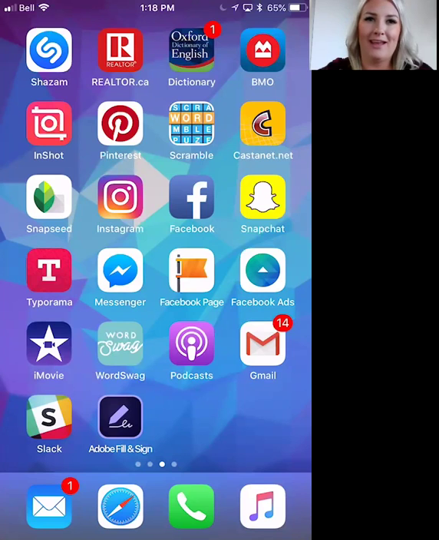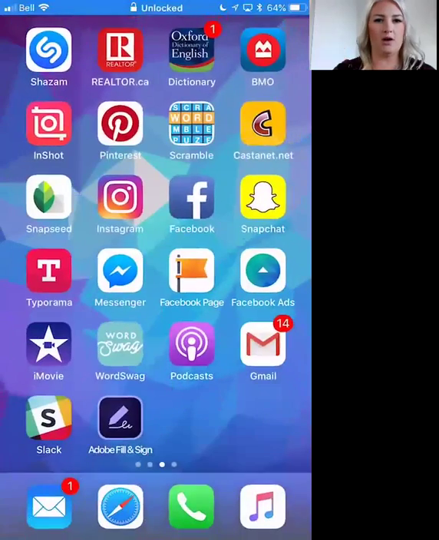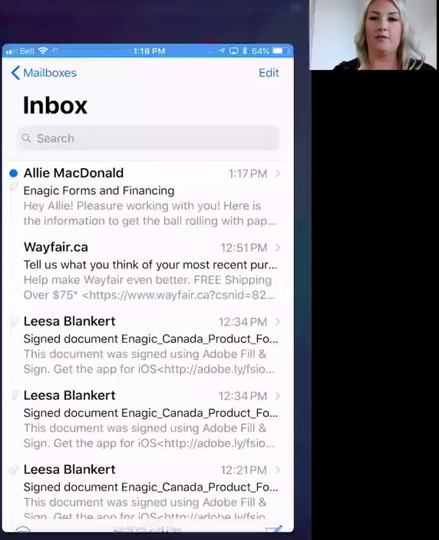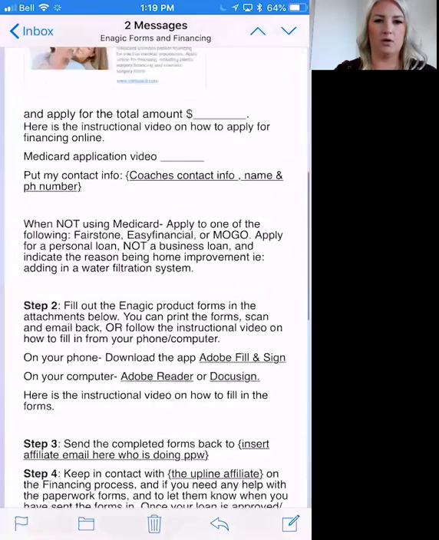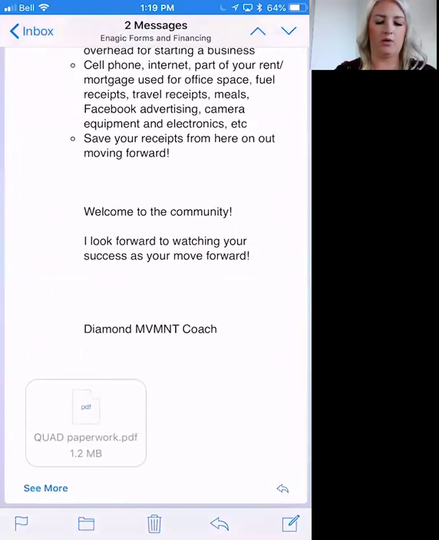And we are going to run through right now how to fill in the paperwork for the Quad Business Builder. So I am a gal of convenience and I love to use my phone for pretty much everything. You can choose to either upload the files onto your computer and fill in direct from there, or if you want to go the route that I'm going to guide you through, this will be filling it in right from your phone. So you can just follow along. I've got my phone ready right here, and I've received my email for my paperwork. So I'm just going to scroll on down to the bottom, and here we go. I've got my Quad paperwork to fill in.